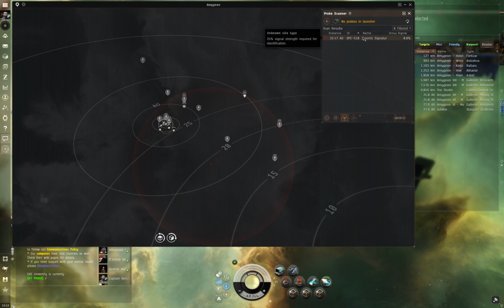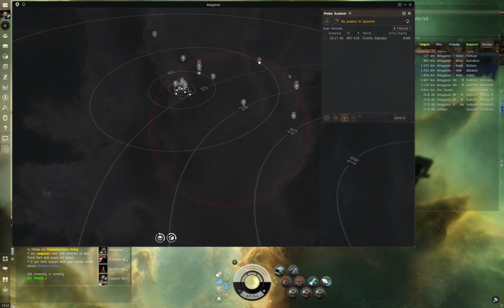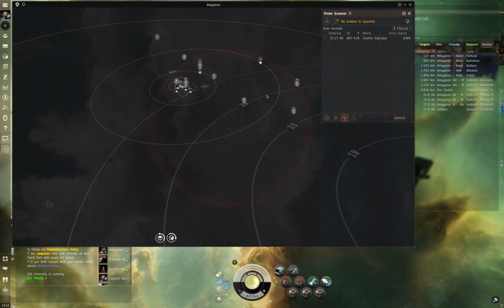Now, the first thing we want to look for here is the fact that there is a cosmic signature showing up in the local area, but we can also scan for other stuff as well. Before we do anything, we are going to need to launch our core probe launcher. If you're not aware of this one, you should have been given it as part of the mission.